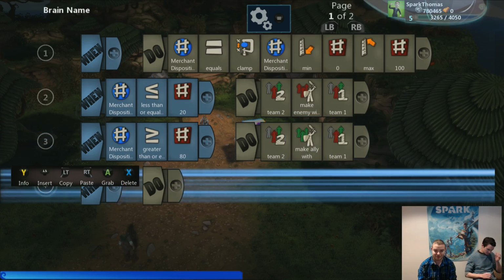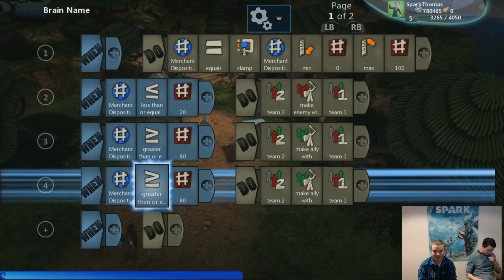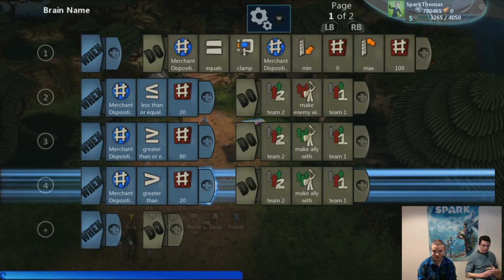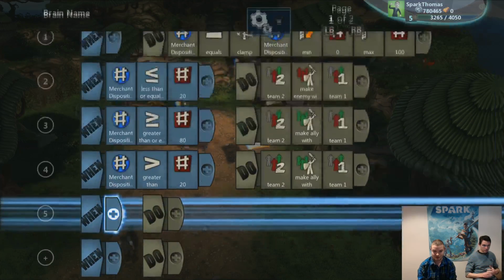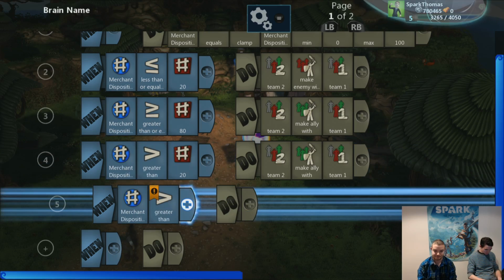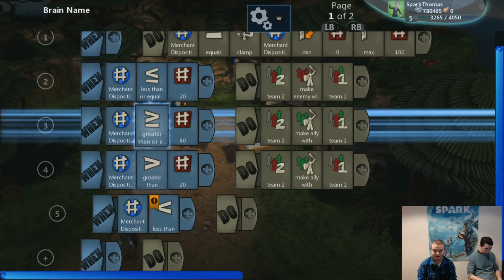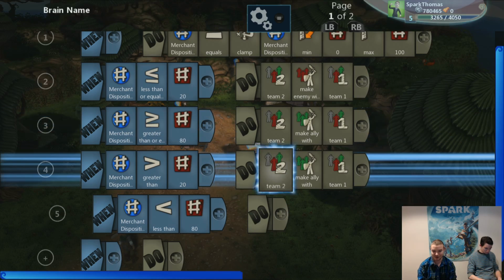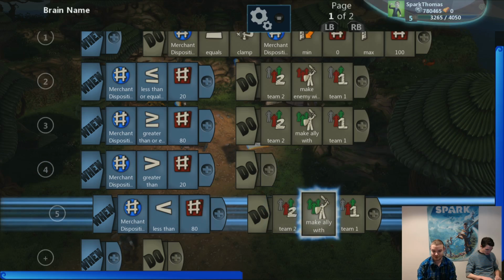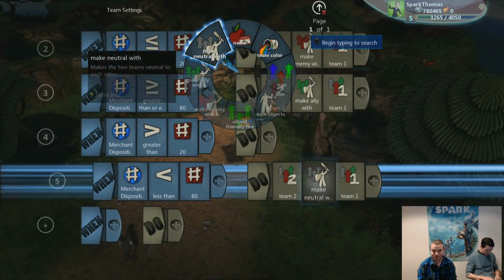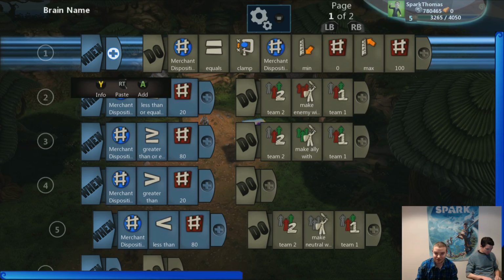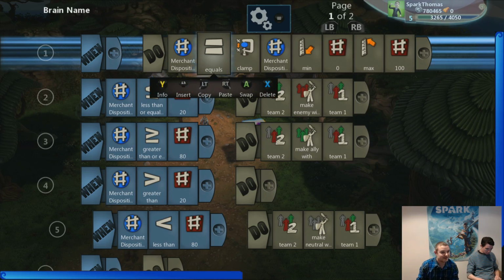And then finally, this one's in the middle here. So if we're greater than 20, and we'll do this, but we're less than 80. And you can put those on one line if you want. I sometimes will just keep it separate. Team 2 is neutral. So that sets up all the relationships you'll be looking for to have that get affected.